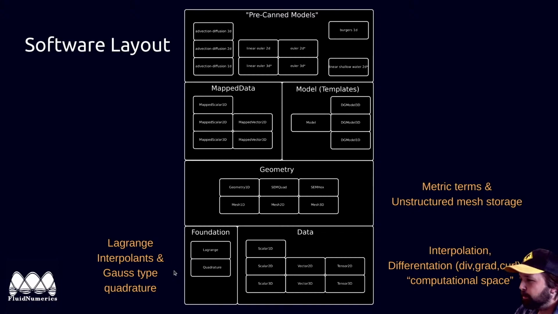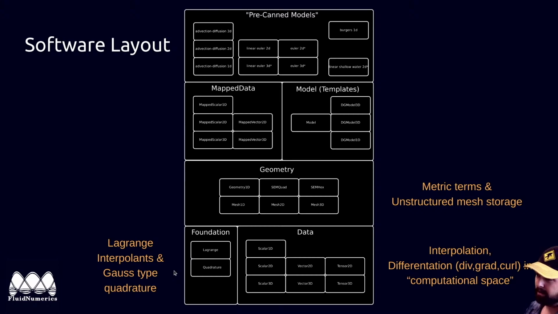And then the mesh 1D, 2D, and 3D classes are what are used to actually store the corner node vertices of your elements, the element-to-edge connectivity, the vertex-to-edge connectivity, the edge-to-face connectivity, etc., so that you can do data exchanges between neighboring elements. That way you can actually do the weak formulation. You can calculate surface fluxes of momentum, heat, energy, whatever your problem demands. Okay, so we have interpolants. We can do things spectrally. We have data where we can calculate things in computational space.